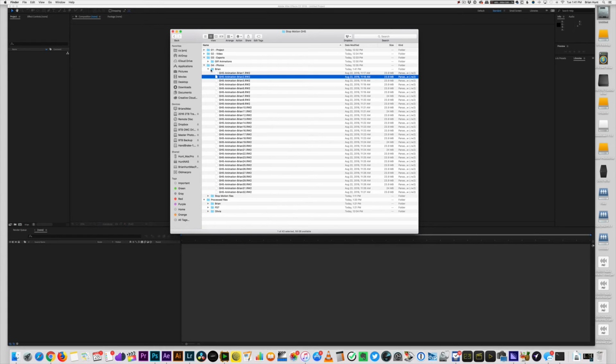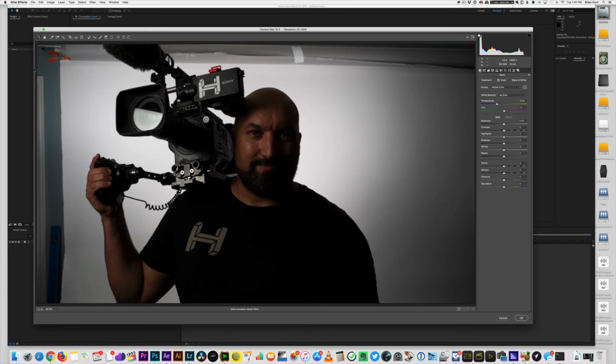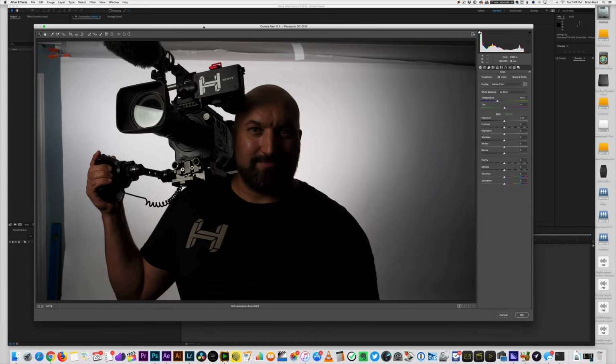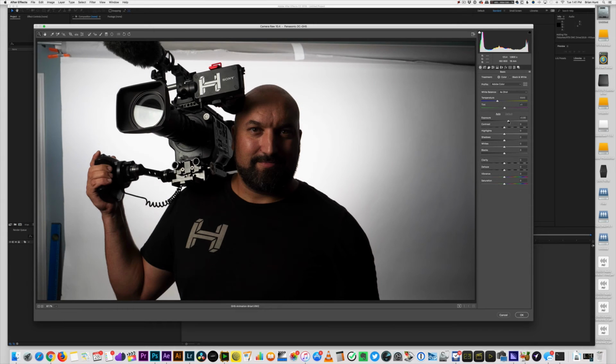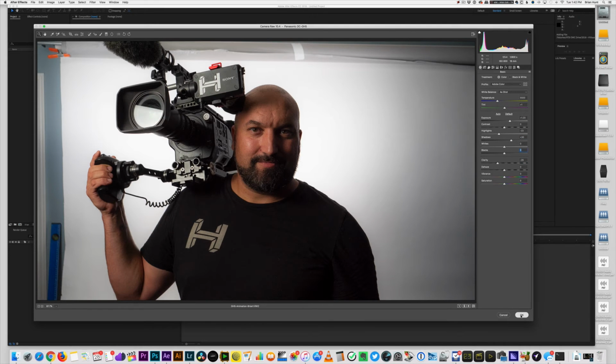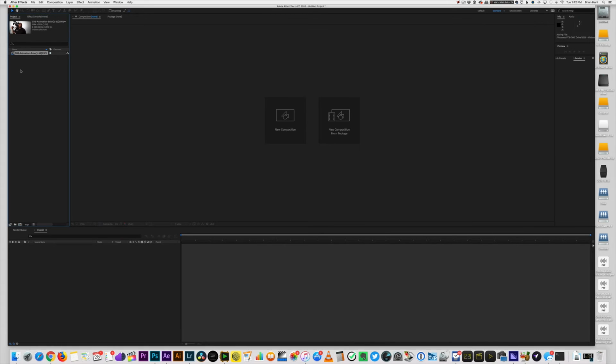I made it into one folder because when we bring a folder over into After Effects, it reads it as an image sequence. And as you can see here, it's a cool thing, because it's a raw image, it brought up Camera Raw. And so it defaults to the very first image in your sequence, in the series of photos that you have when you import it as an image sequence this way. And you can manipulate this image, and then it will do that to the rest of the image sequence. So I'm going to bring up my exposure quite a bit. Here we go. I'm going to say okay. And that brought this in as an image sequence, okay?